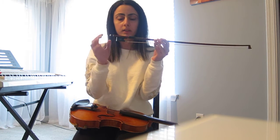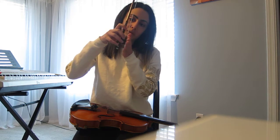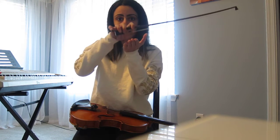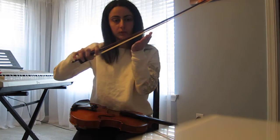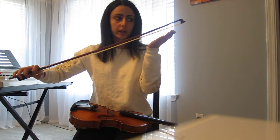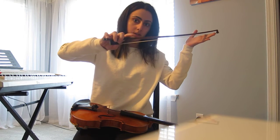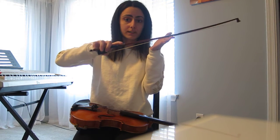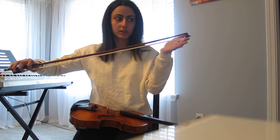It has more weight. So when you start playing, you don't need to apply that much pressure in the beginning here in that part, because the bow is already pretty heavy here. So you start lighter, and then as you move towards the tip it is much lighter. So you have to press down with your first finger here. So you start light, and then as you move, you press down a little bit with your first finger and apply more pressure towards the tip.